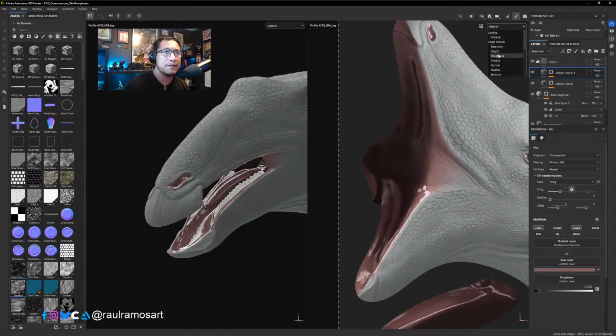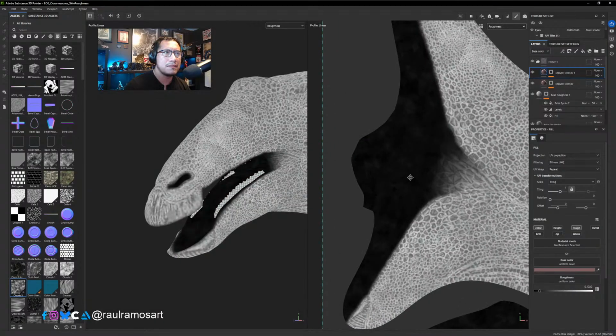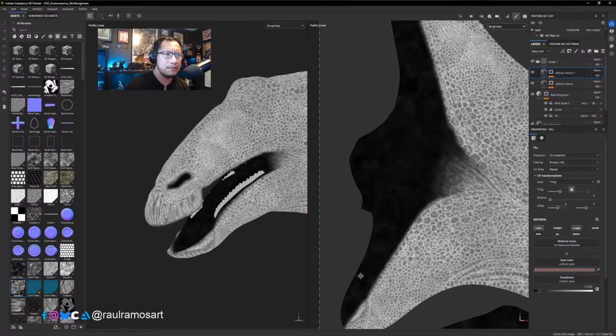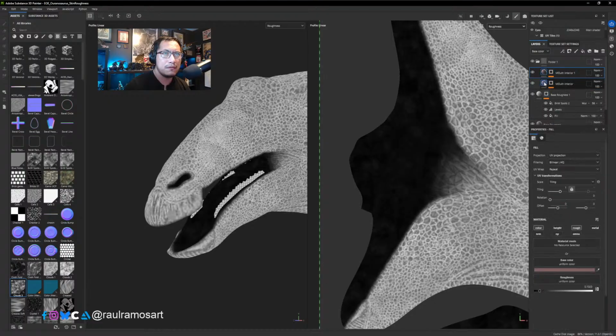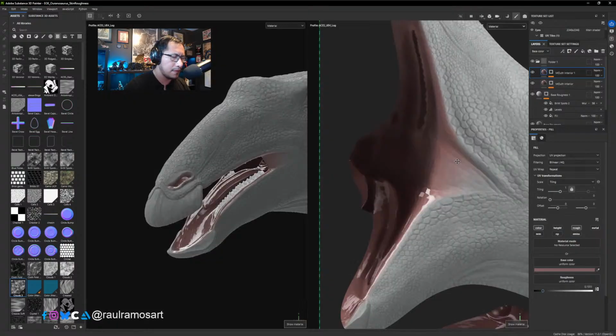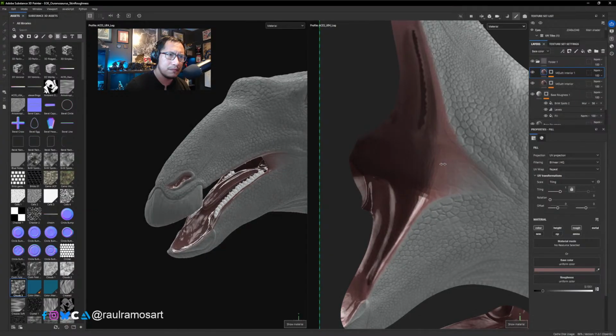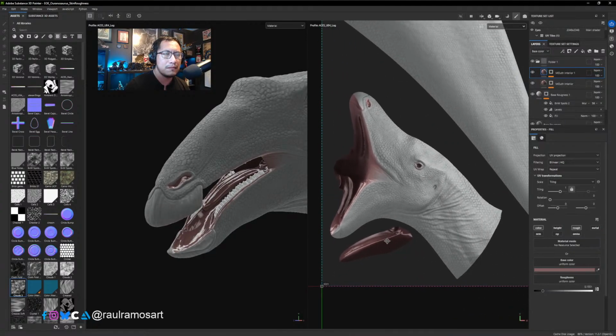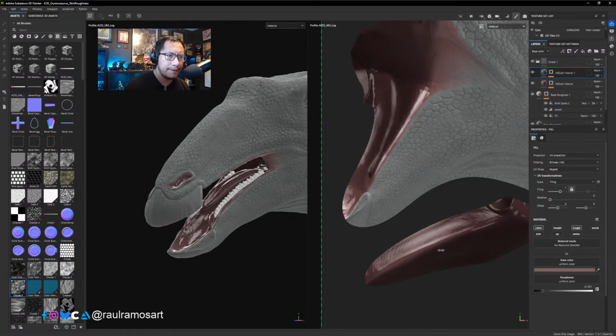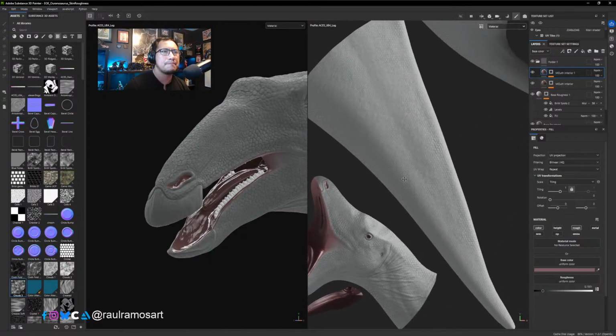If I go to my roughness, see that? I think I could actually exaggerate it a little bit more. If I go here and turn this up just a little bit. Yeah, somewhere around there, I think. I look at the tongue. Something like that.